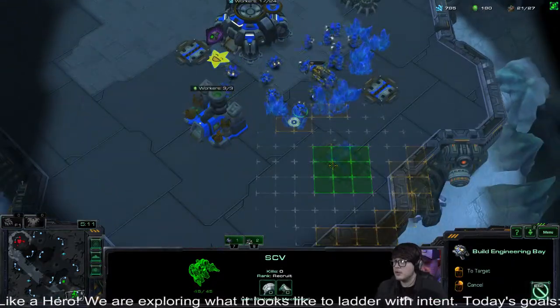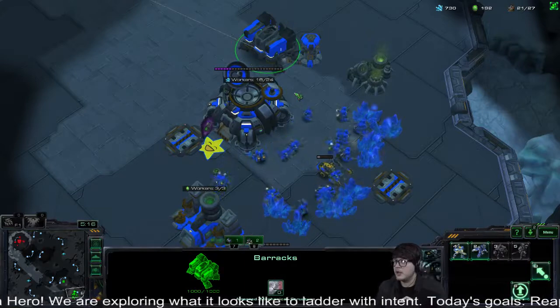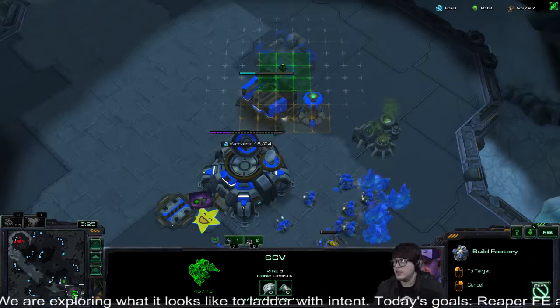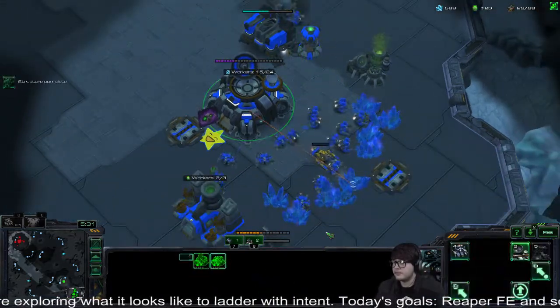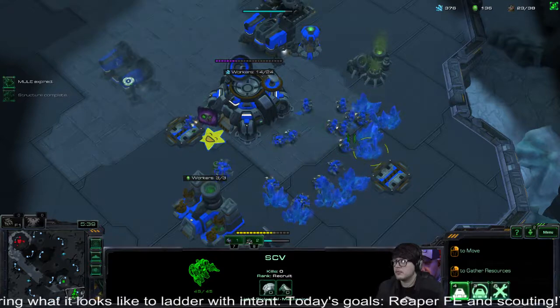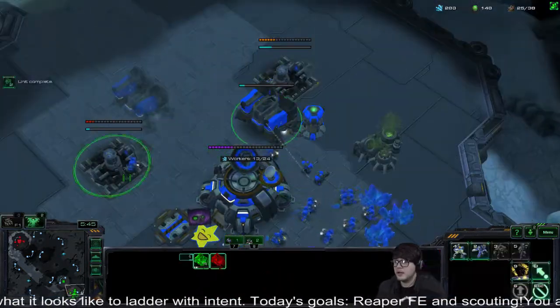So how are we going to deal? We are going to go and drop that down right now. We're going to get some marines pumping out right now, and we're going to get our factory going. Roger. Sooner rather than later. And some more barracks. We've got our three barracks and a factory.